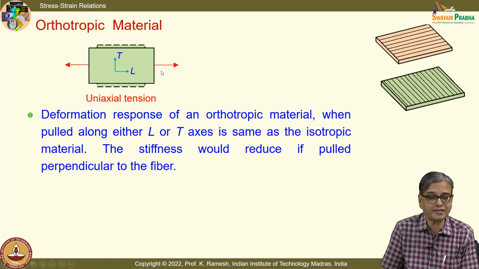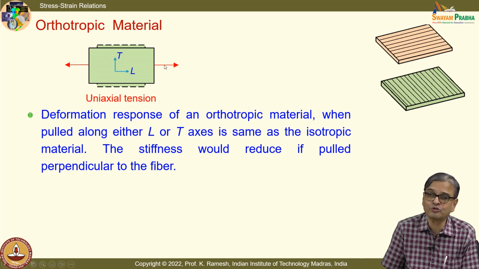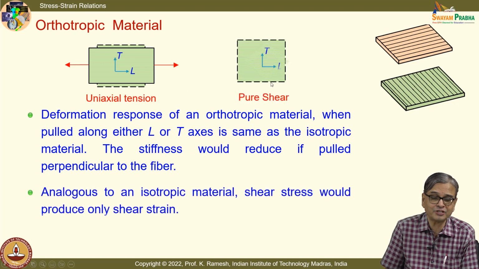When you have an orthotropic material, see what I show here as lines, it is easy to visualize if I have a fiber composite, and the line indicates the direction of the fiber. Okay. And you have labeled this as a longitudinal direction. Whatever is perpendicular to that, you call this as a transverse direction. So, you label this as L and T. If I load it along L, axial stress produces only axial strain. Similarly, your shear will produce the shear.